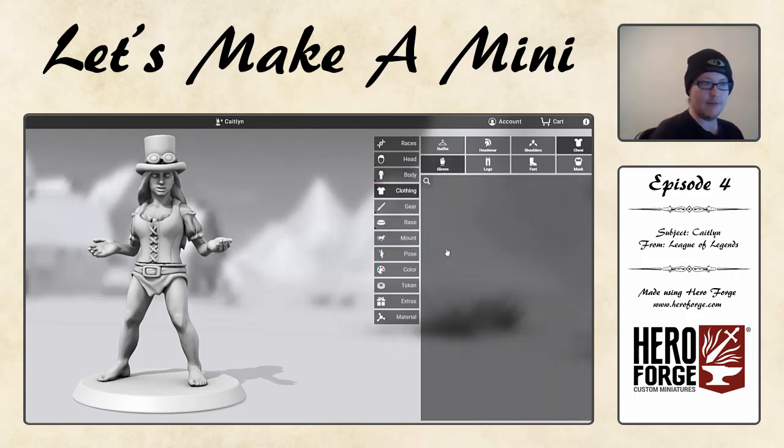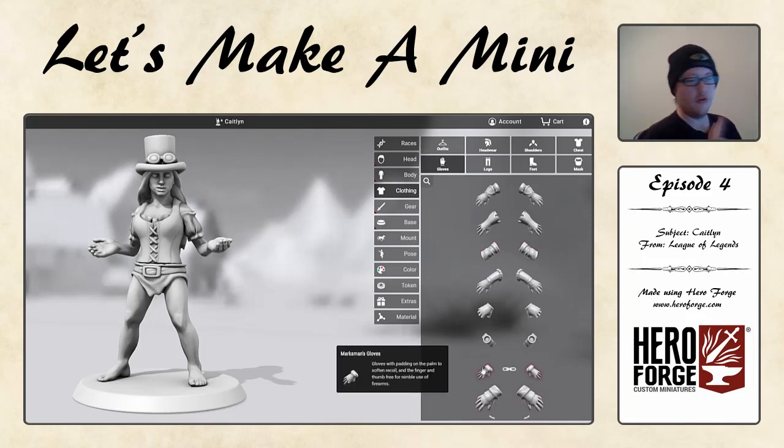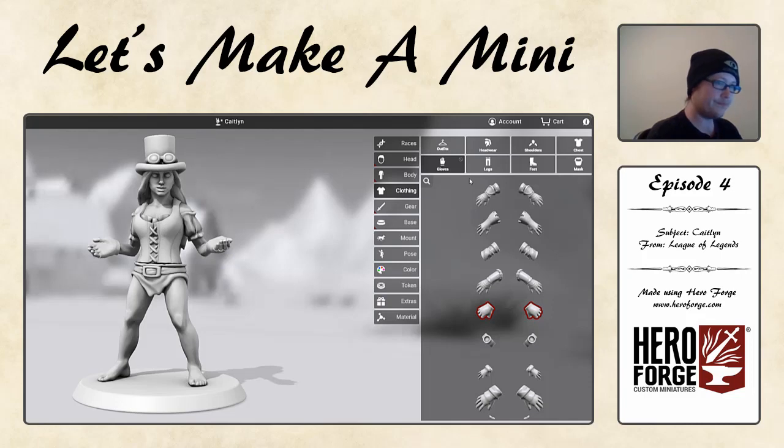The gloves, she does have these fingerless gloves. We could go with the marksman gloves, but you remember we did those for Ash, because he has a different coloured cuff to the main glove, whereas Caitlyn's are all one colour. So we're just going to go with the gunslinger's gloves, which is very fitting given that she's a sniper.